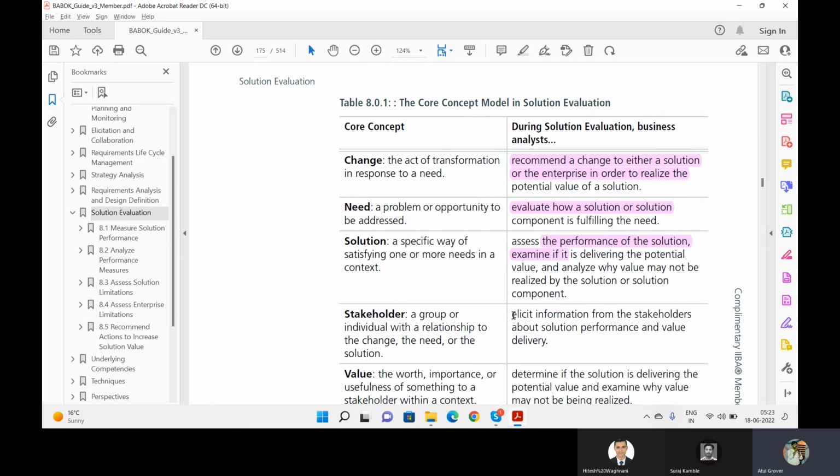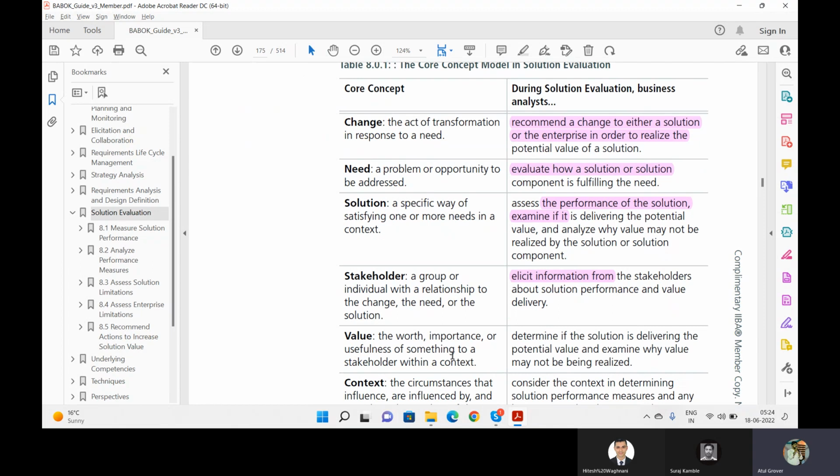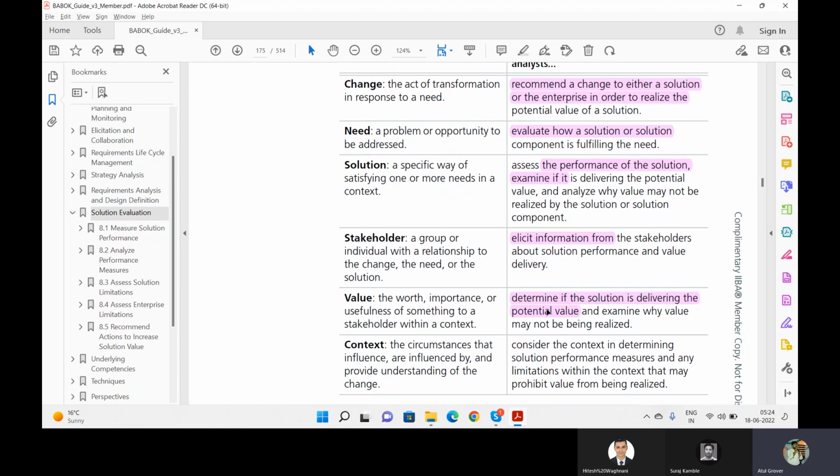Stakeholder, every person is a stakeholder for me in this area. And value, when you say what the solution is delivering to me, the measurements का जो answer आएगा, there is a value or potential value for me. And context, only we are talking about all recommended solutions, क्योंकि हम यहाँ पे recommend लेकर आए हैं, right?